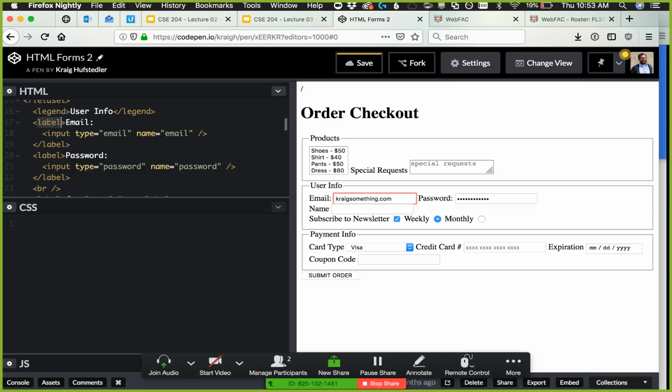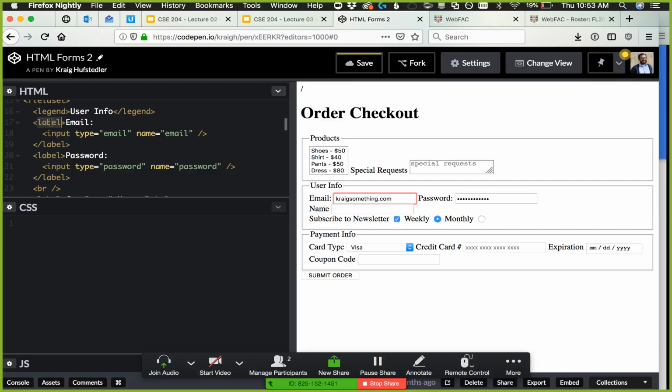So we use the for attribute, and we can say email. Then again, we have to provide the ID to make that connection. The name, even though it's email, isn't what's used to make that correlation. We have to use id equals email, and now the browser knows, and screen readers will know, that that label goes with that input. If you click on just the label of email, it will put your cursor inside there for you, which is kind of nice.